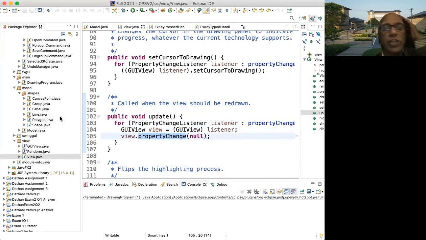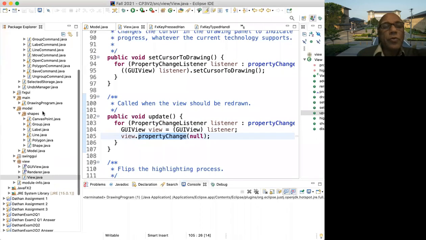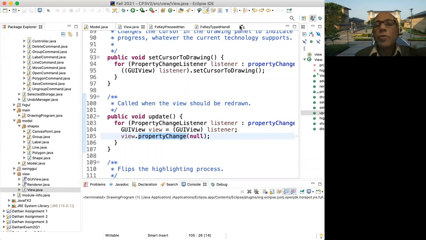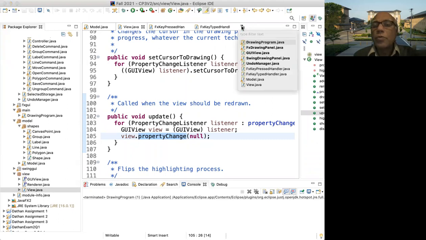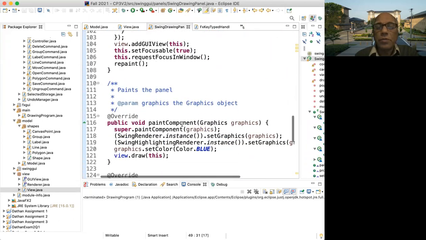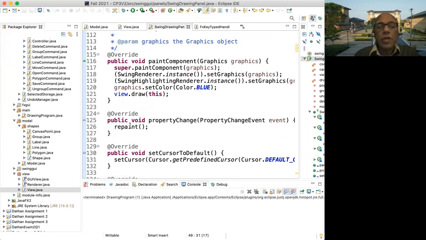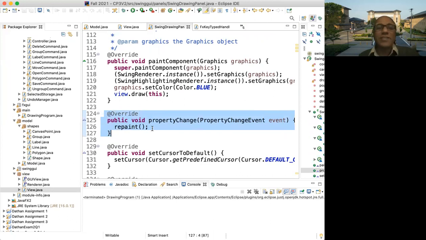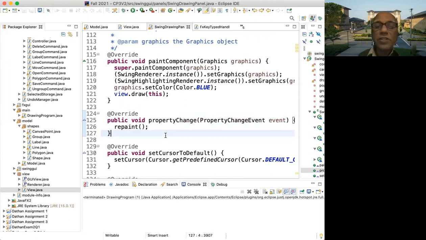So the property change method for the swing drawing panel. Swing is a bit of a pain actually compared to FX, because it works in a somewhat strange way.